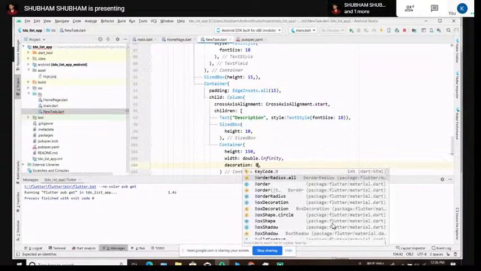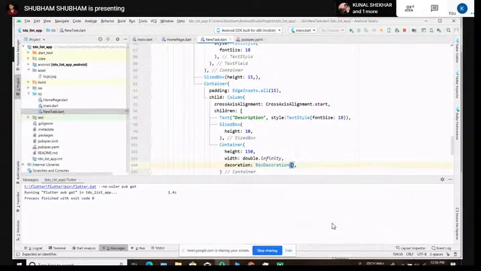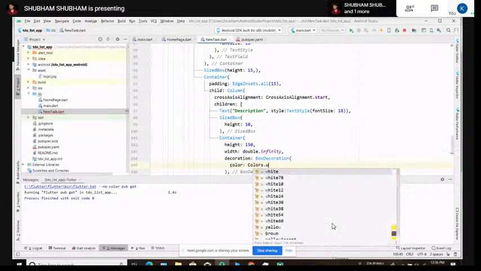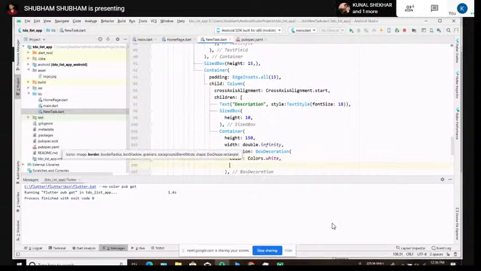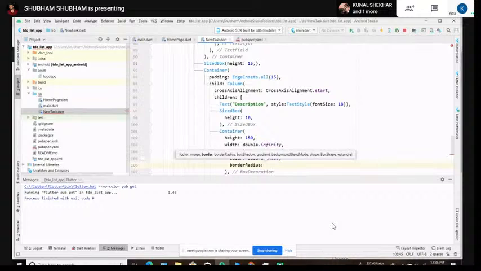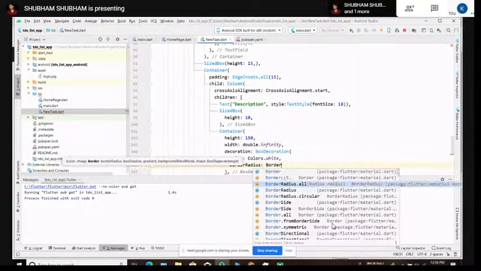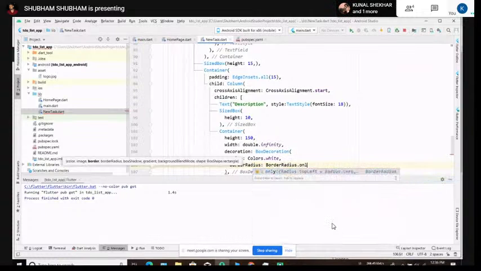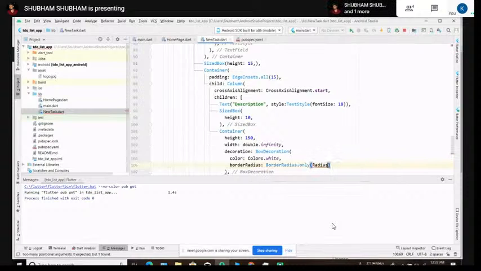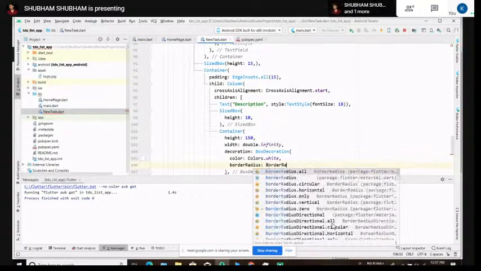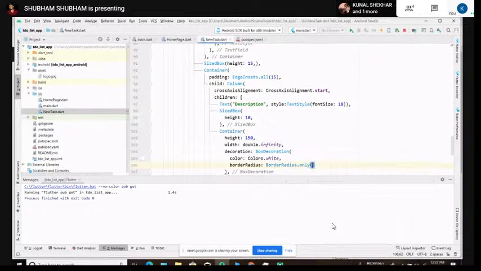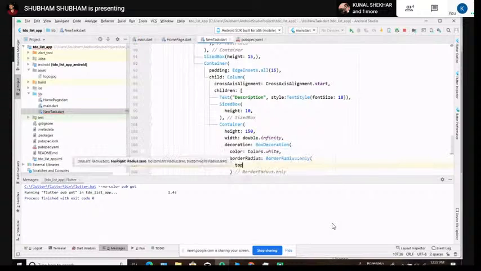Decoration, another. Border radius we will fix as border radius dot zero.